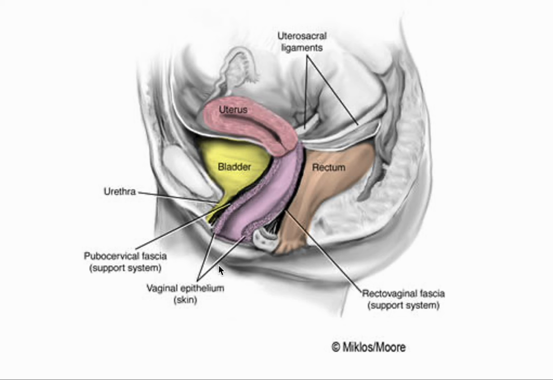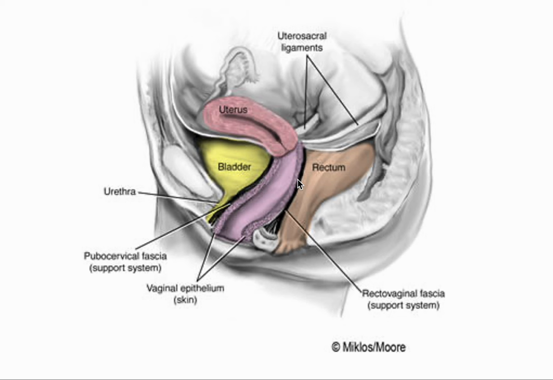And on the back side, we have the same kind of structure. You see this black structure here, which is between the posterior vaginal epithelium and the bowel, the rectum. And this attaches here in the front to this white structure, and this is the perineal body. Approximately here we have the transverse perineal muscle, and in the back of the transverse perineal muscle we have this fascial structure that is called the rectovaginal fascia. So between the rectum and the vagina we have the rectovaginal fascia.